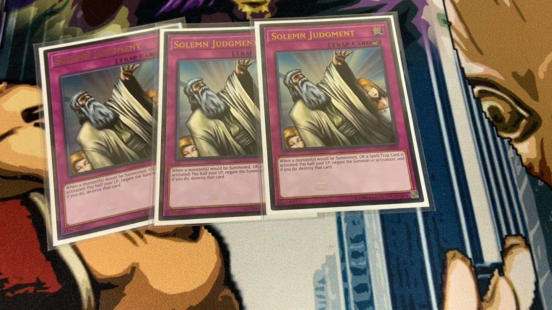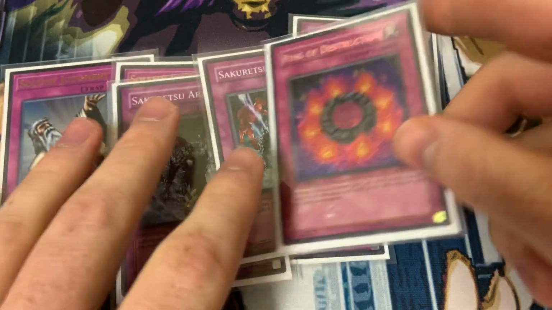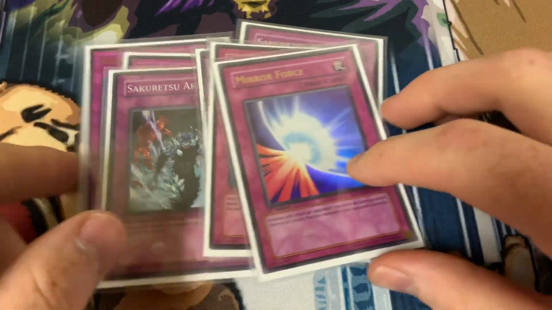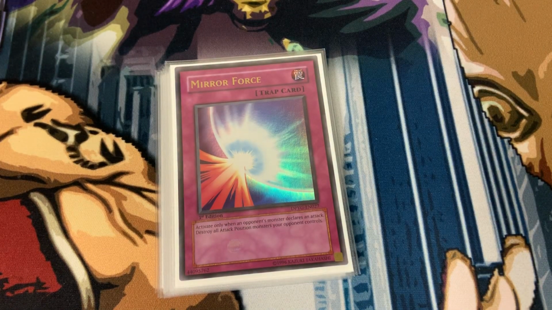Everything else past these 8 traps is just kind of player preference, to include like Torrential Tribute, Call of the Haunted, based on what you're running in your deck. But I have 3 Solemns, 3 Sakus, 1 Ring of Destruction, and 1 Mirror Force. I think every card kind of speaks for itself. That's why I'm playing it. I think a better question would be, why don't you play things like Call of the Haunted, or Torrential Tribute, or Compulse, or anything like that.